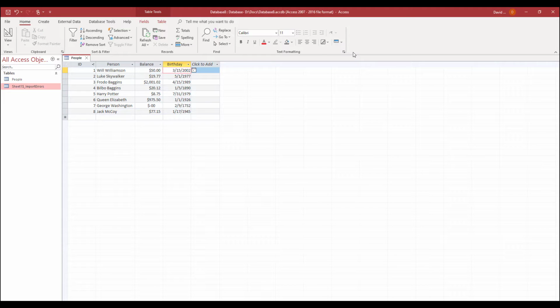If I made this 202, see, it still takes it. I guess it assumes a year 200. See, Access is very flexible once you put the date in. But if I put this in Excel like this, Excel would put this as a negative number, and then Access won't accept that negative number, and so it gives an error. But Access doesn't find any problem with the year 202. Now, if I tried to import this into SQL Server, then it would give me an error. And so these are little subtleties that you got to be aware of.